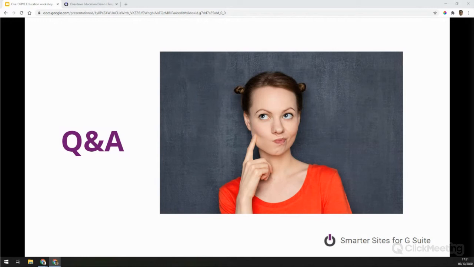Lisa kicks off with, does it work both ways? In other words, if you update in the Overdrive site, will it also update what is in Google Drive? Yes, Lisa, absolutely. The site reflects the drive structure. So if you create a page in Overdrive, it'll make a folder in Drive. If you create files, vice versa. If you upload files into an upload area in the Overdrive site, they will appear in the corresponding folder in Drive. So the two mirror each other. That's the principle of Overdrive.